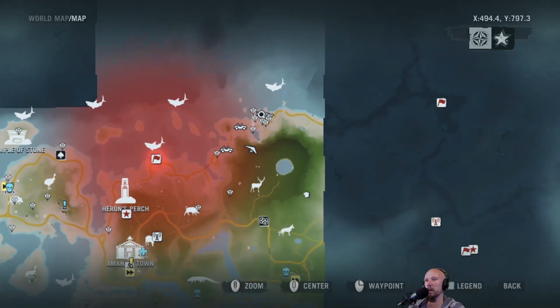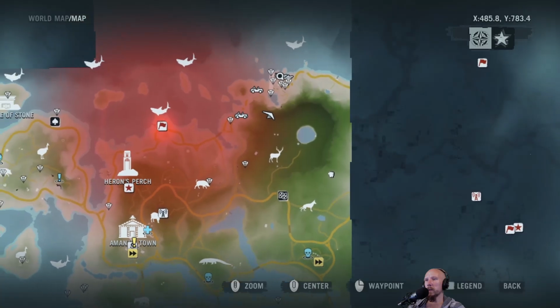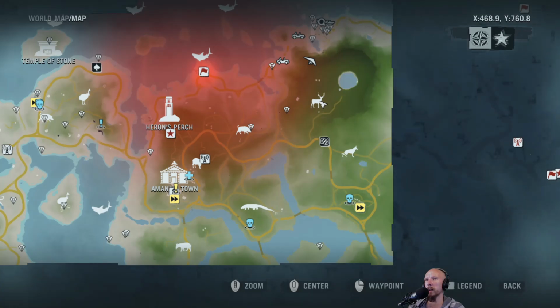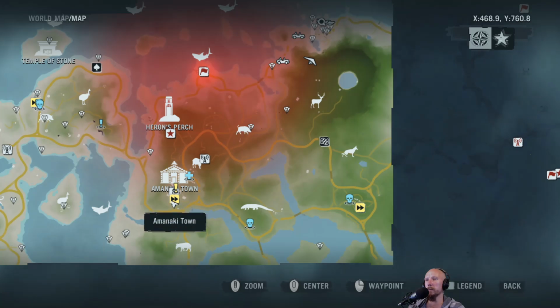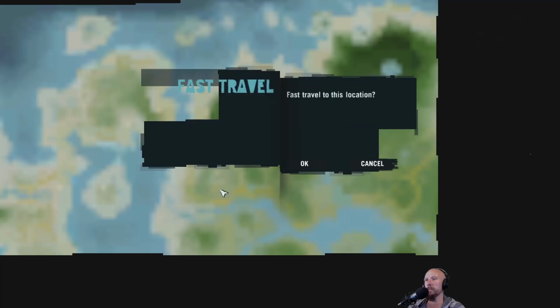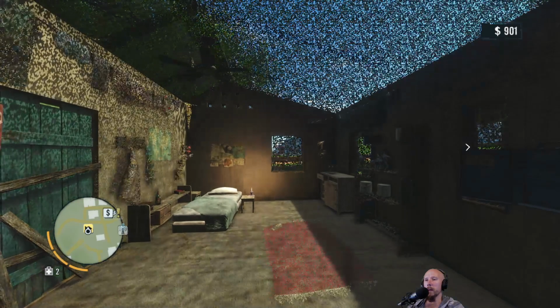So are we in a new territory? No, we're still in the same territory. So we don't need to worry about radio towers. What did we want? We wanted a deer hide. Can't fast travel anywhere, can I? It has to be to one of these. Okay, the deer hide can wait. We'll pick it up at some point.